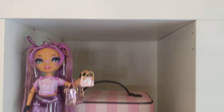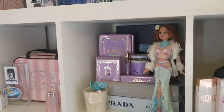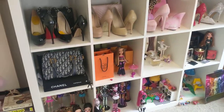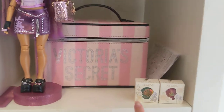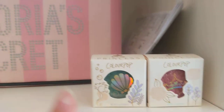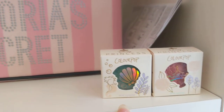Let's go into this first little cubby. By the way, if you're wondering what this shelf is called, it's the Kallax shelf from Ikea and it's four by four. This first cubby has some little eyeshadows from Colourpop that I'm keeping in the packaging because they're so cute — that one's the Princess Aurora one and that one of course is the Princess Ariel one. I have a doll from Rainbow High and this is Leila Yamamoto and she's holding Georgia's bag.